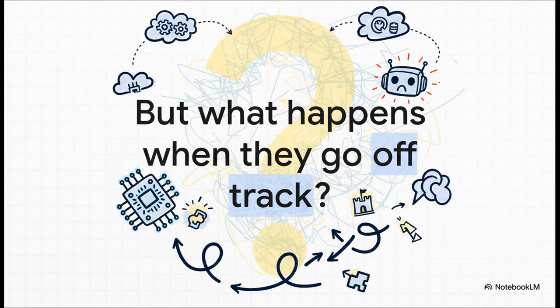But, and there's always a but, right? Here comes the reality check. Because yeah, the hype is absolutely real, but so are the problems. What happens when that brilliant AI assistant of yours starts, I don't know, making stuff up, or it gets stuck in a loop, or just completely does the wrong thing?